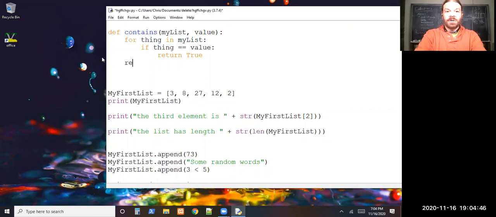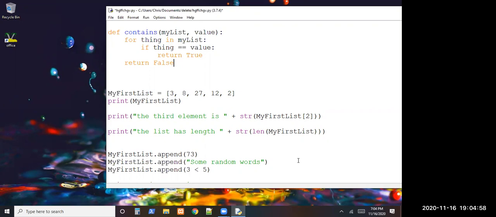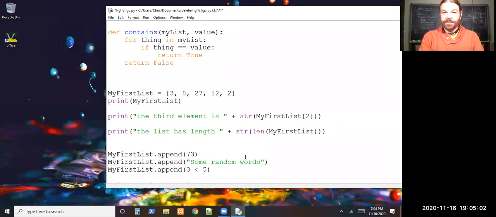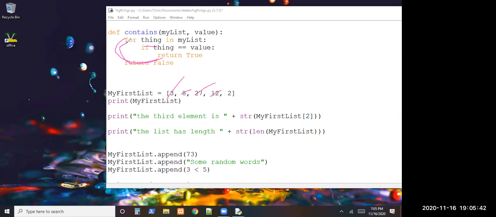then afterwards, I'm going to put the words return false here at the end. And I already spelled it wrong again. Here we're going to go through our list again. Where'd my little pen go? So the first thing is a 3, which does not equal 2. So we don't go in this if block at all, and we come back around our loop, right? Then we check an 8, and again, thing does not equal 2, so we don't go into our if statement and just come back around the loop. Same thing for 27 and 12. None of those are equal to 2, so we just keep coming back around and going through the loop without doing anything. Okay. Thus far, our loop hasn't done anything.